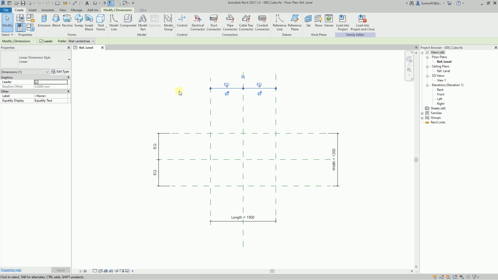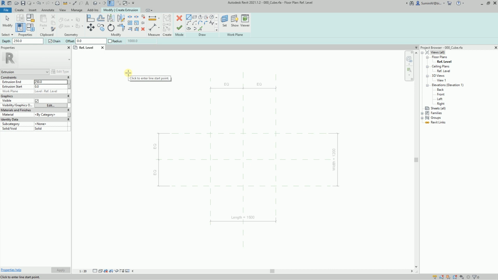We are creating a cube family, or more precisely, a right-angled parallelepiped. To accomplish this task, we will need a basic 3-dimensional form, the extrusion tool. By clicking on this tool, we will switch to the sketching mode. In this mode, all the other objects in the model space fade out. Similarly, many ribbon tools become unavailable. For example, we see that the cut and join buttons have become inactive.